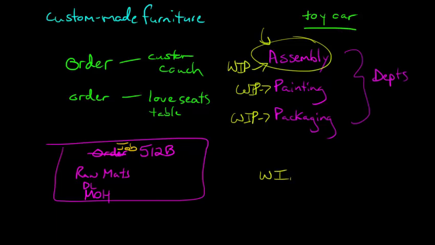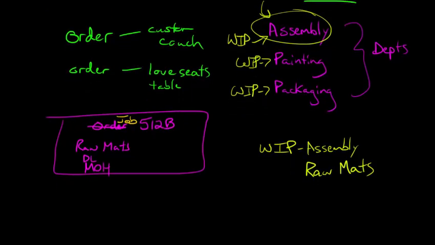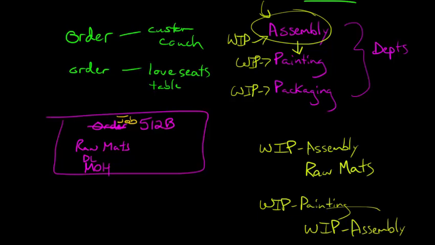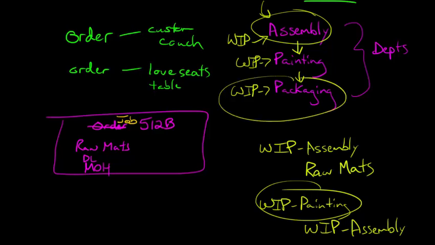And then we're going to have a WIP account, and by WIP I mean work in process, a work in process account just for painting. And then we're going to have a work in process account just for packaging, right? So when we start assembling, we say okay, well, we've assembled some materials here. We're going to debit WIP assembly and then credit the raw materials or whatever it is we used and wages payable, whatever it is that went into this assembly. We debit the WIP assembly, but then as the costs flow through, as we say okay now it's assembled, now we've actually went and painted it. Okay, well, now we're going to debit the WIP account for painting. And then we would credit the WIP account for assembly to reduce it because, remember, it's an asset account. So basically we're reducing the assembly WIP, the work in process, as we increase the work in process for painting and so on, right? When we come and say okay, well, now we're packaging the items, we would increase the work in process account for packaging and decrease the one for painting.